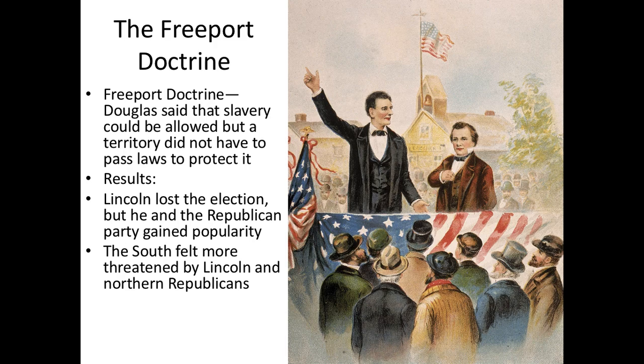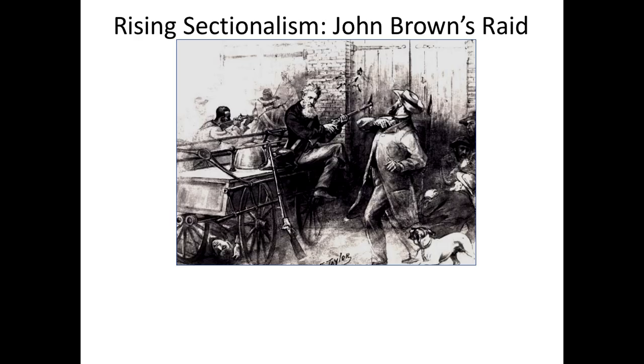Okay, anyway, so the South feels threatened by Lincoln. They feel threatened by the Republicans. They're gearing up for the 1860 election, and if Lincoln wins, they might even leave the United States, or at least try to. One last event to talk about before we get to the election of 1860 that Lincoln will win. Okay, so in 1859, just a year before the election of 1860, just 2 years before the Civil War begins, John Brown does something else violent.